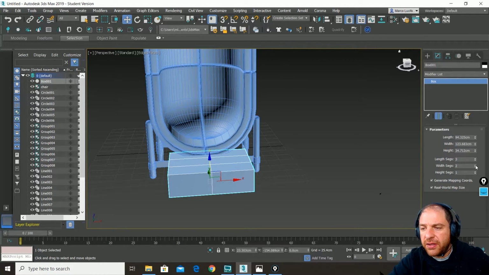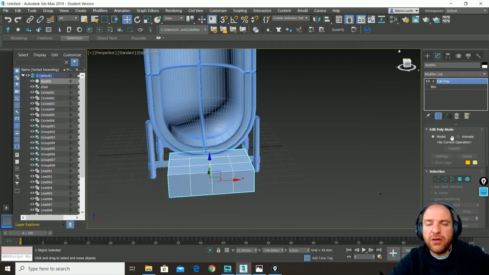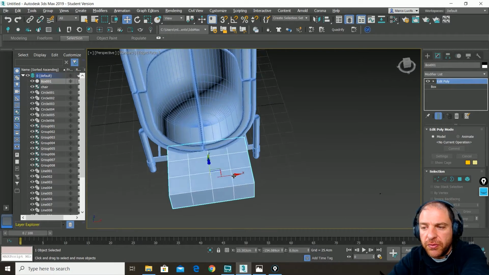But I will make this box with this amount of segments, and then I will apply Edit Poly to start modeling my box. Because to make the pillow, I will just use a very basic technique of using Edit Poly and Turbo Smooth.